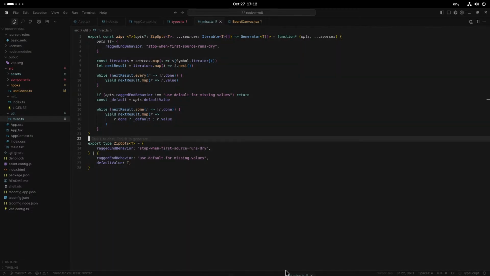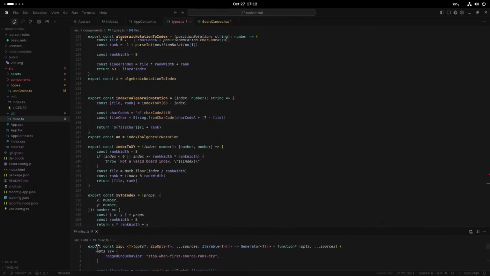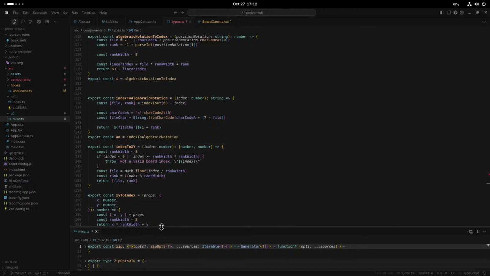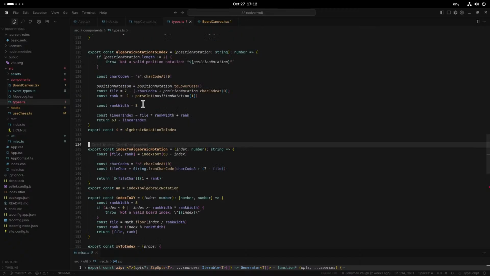Okay, so now we have our zip function, which we are going to use. And I'm going to put it at the bottom just so that when I go to use it, you guys kind of get an idea for what's going on here. Zip ops, I don't think I need that. Let's just put this here where you can kind of see the type signature as we're looking at other things.